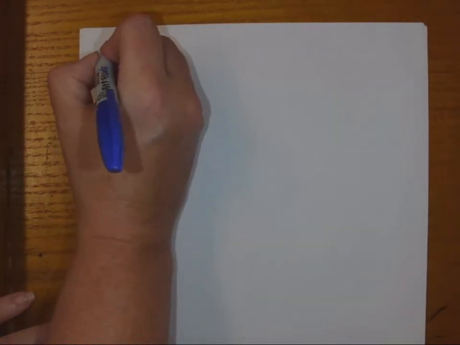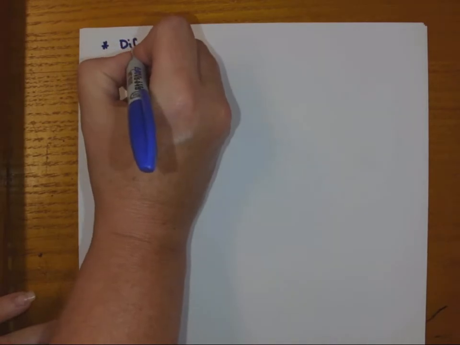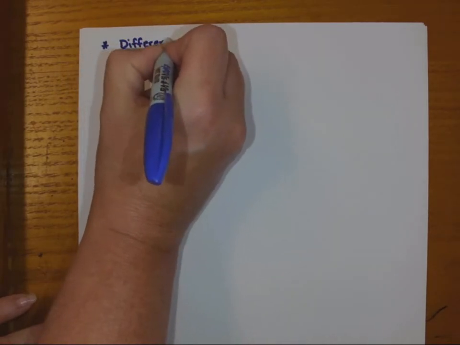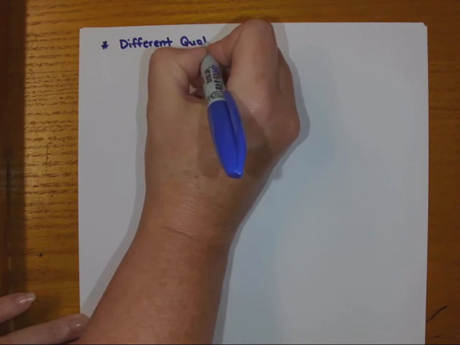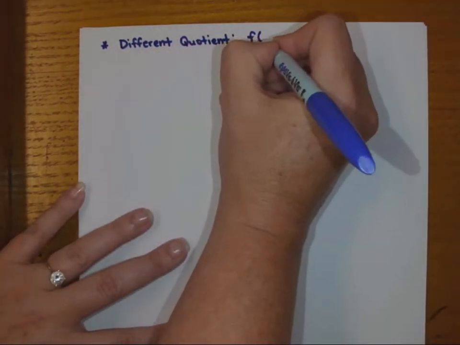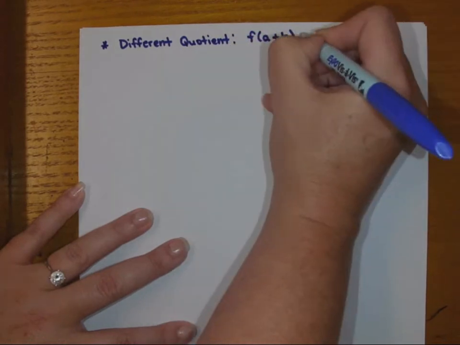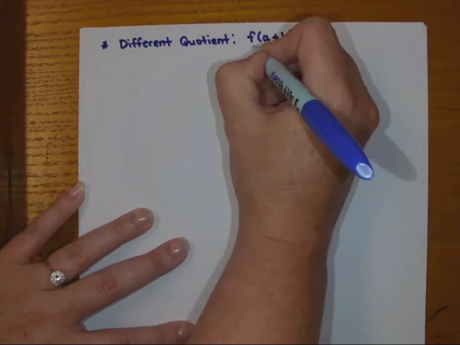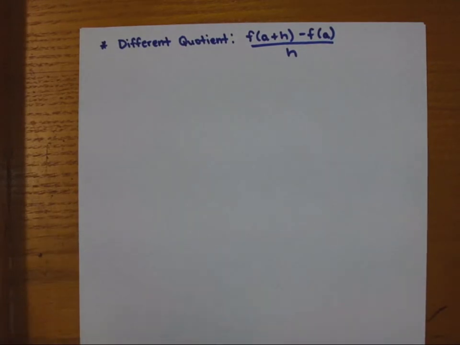All right, so the last thing that we're going to talk about is something that you may have briefly discussed in algebra, but I'm going to accentuate briefly, so briefly that you may not even remember it. So we're going to kind of take it from scratch. So you may have talked about something called the difference quotient in algebra. The difference quotient looks like this. Okay, so I'm going to read that. f of a plus h minus f of a all over h.